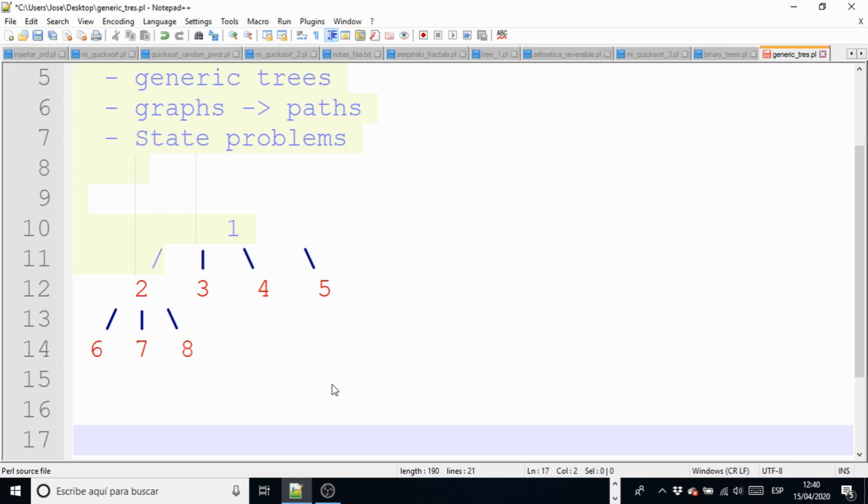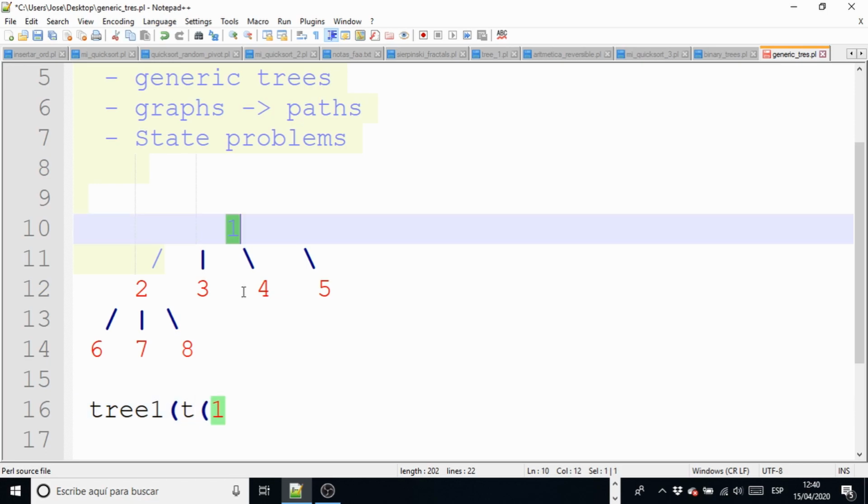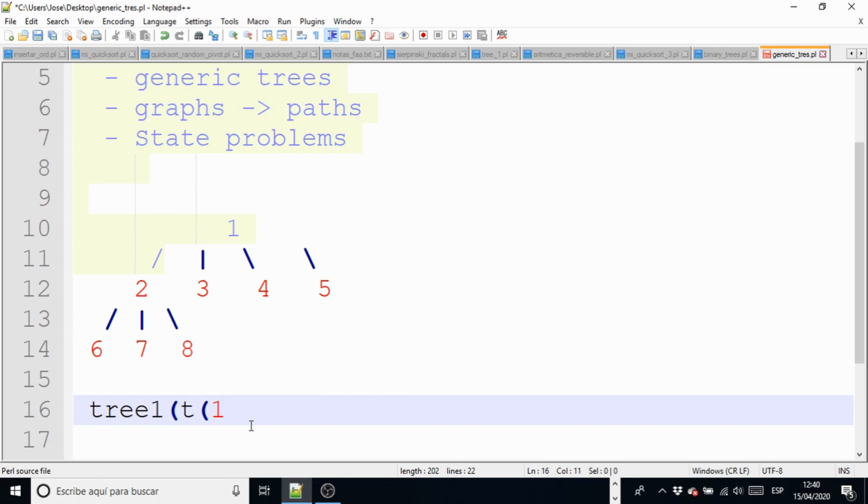We will have a list of sons. Let's go to tree 1. It will be something like T, and now this label, and then a list of trees.